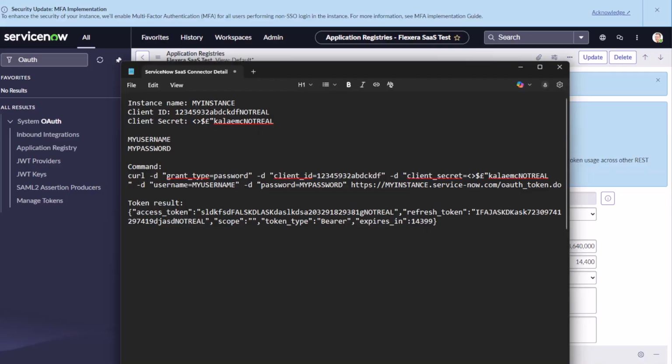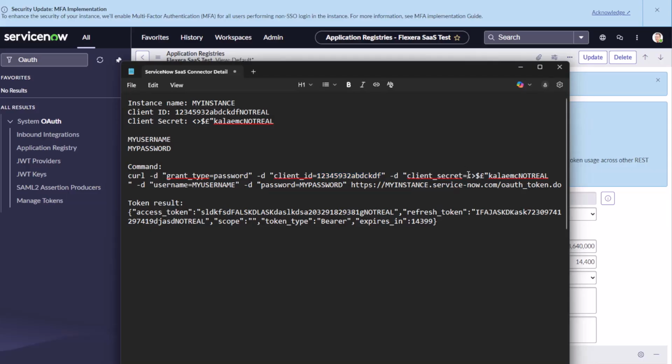Here's where things get a little bit tricky. We need to run a curl command in the Windows command prompt that is essentially a string that will contain all of these details here. So for client ID, you want to paste in the client ID.